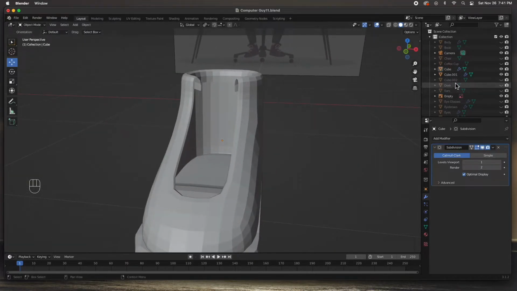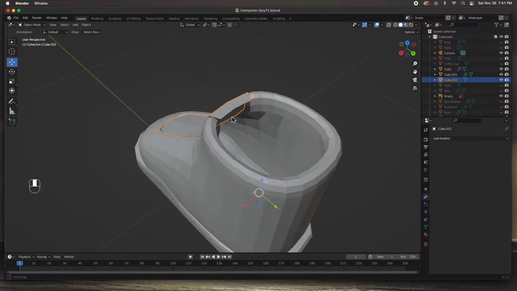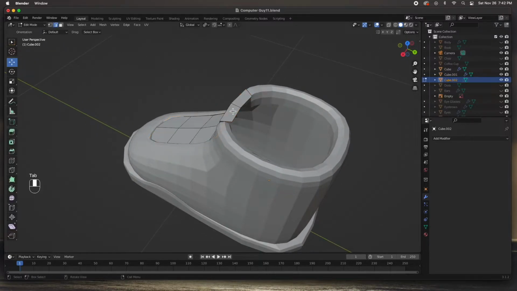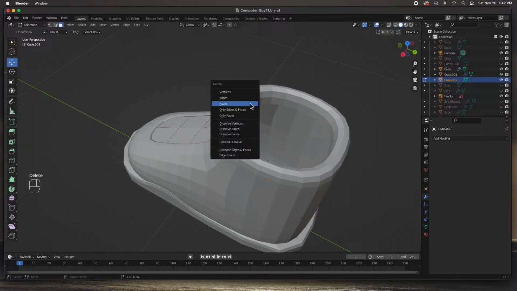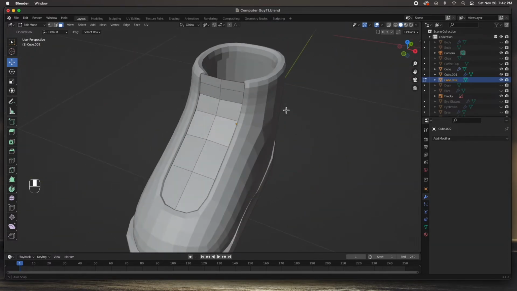And now let's unhide the one we did, this one. Let's go ahead and delete this. I'm going to delete these two. Tab to go into edit mode. 3 for face mode. These two, and then delete. We've got this, and then we're going to select all.